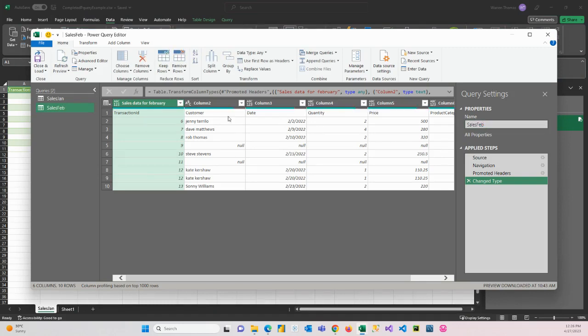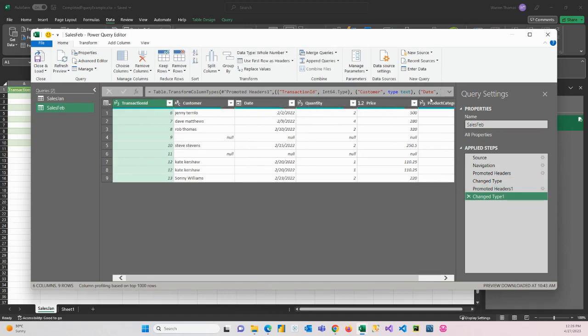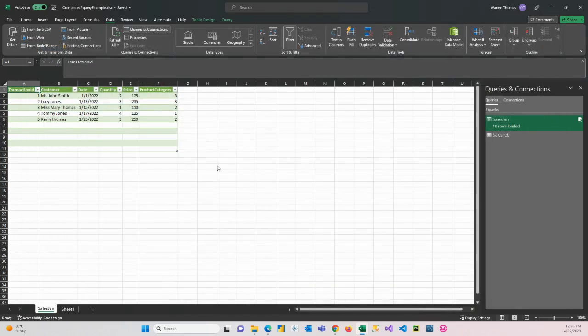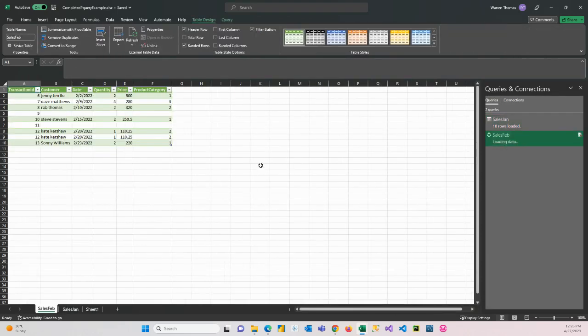Enter. Again, it's taken the first row as headings. That first row we actually don't even want. So we're going to promote the headers again. And you can see it's promoted the headers to the top there. Again, we can go close and load. And then you can see we have our February data.